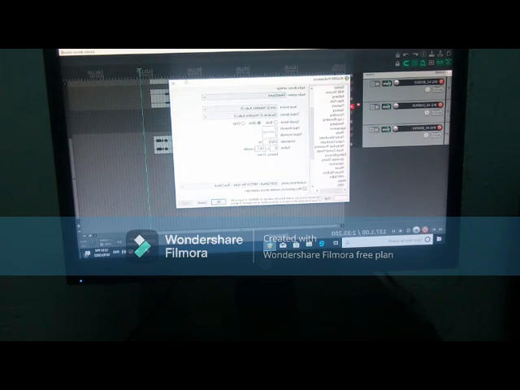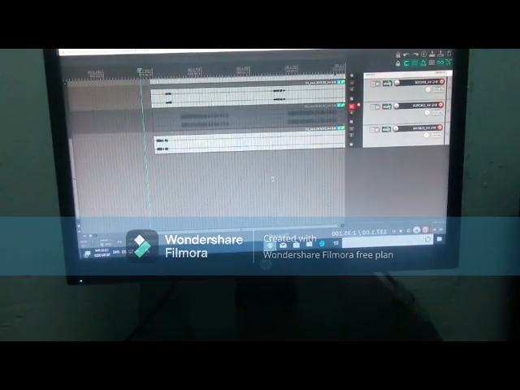So my buffer size depends on how your computer is, but if it's big, for me, I like going with 128, and with my sample rate, which is 48,000. So you need to look at and consider these settings as well when you are connecting your audio interface. Then press OK to make sure those settings are set, and you are good to go.